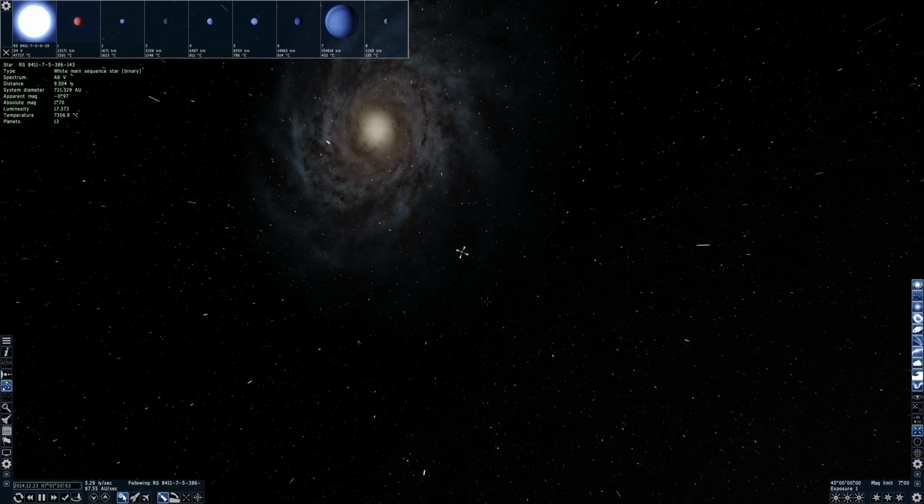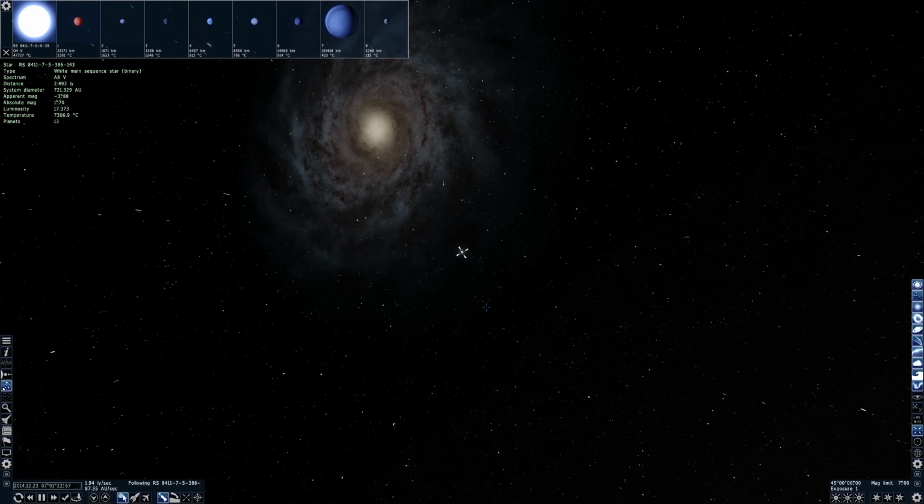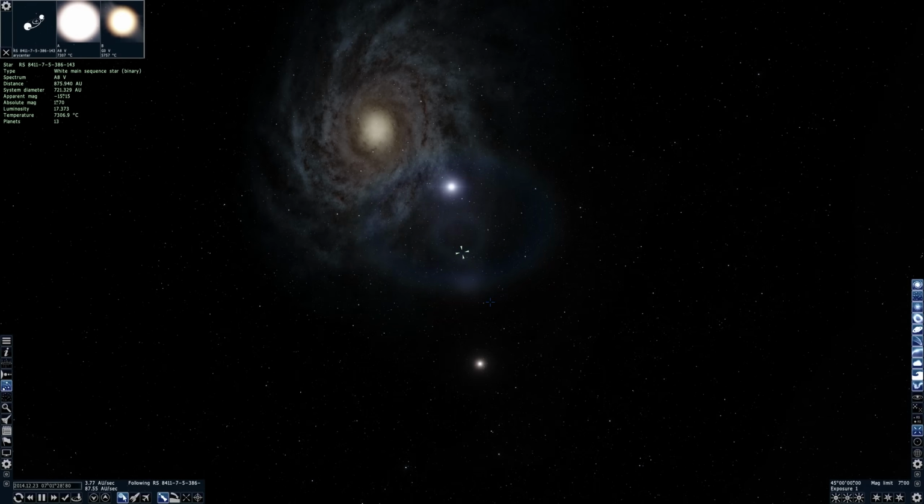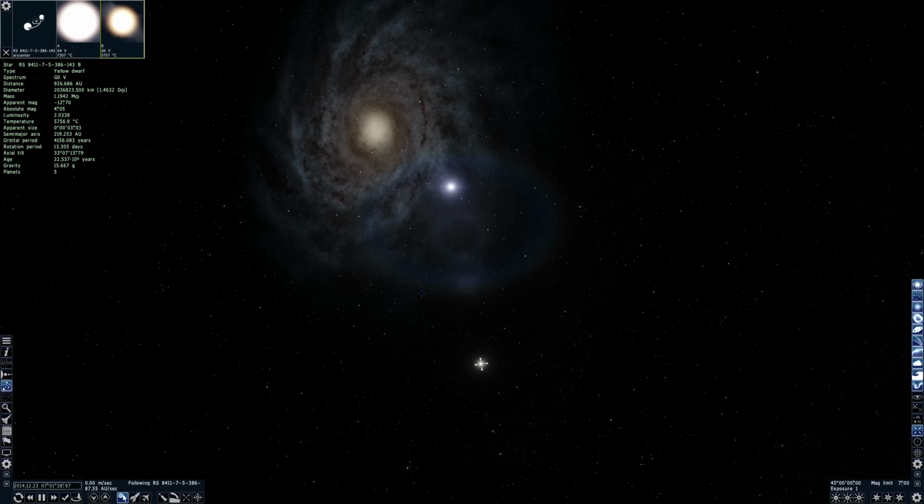Oh, yeah. You know, with Space Engine, I don't necessarily have an agenda or anything to show you. It's just a lot of fun wandering around. Okay, so 13 planets. Which one has this? This has 8. This has 5. Oh, yellow dwarf. So this is an interesting pair, right?